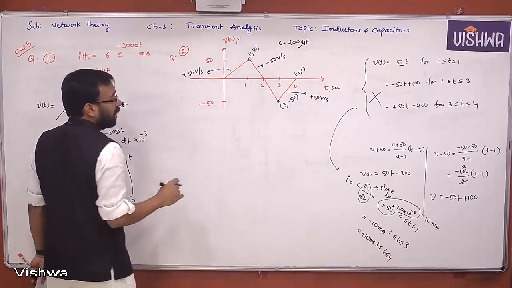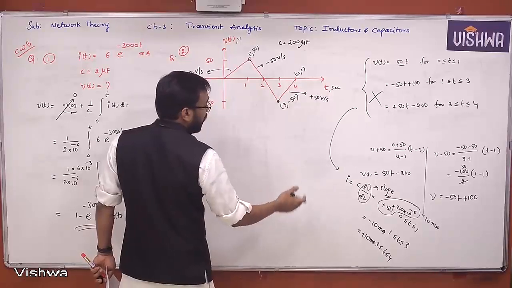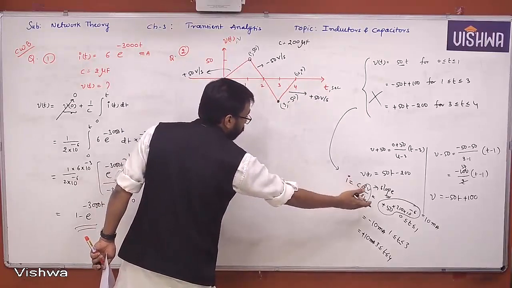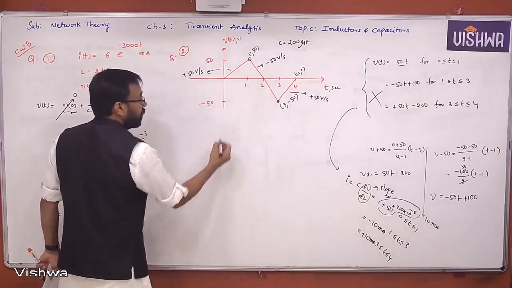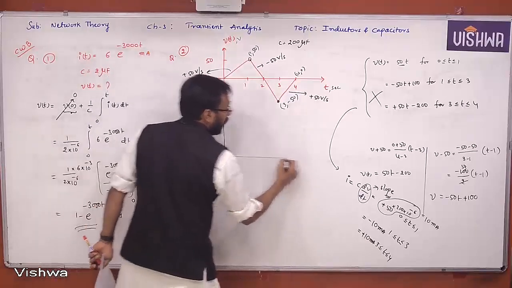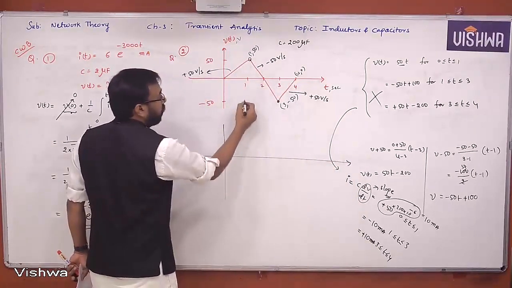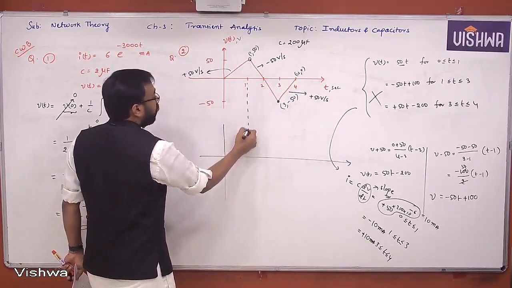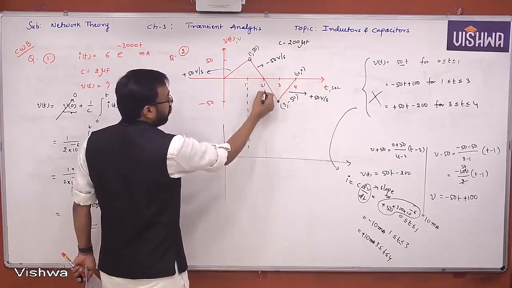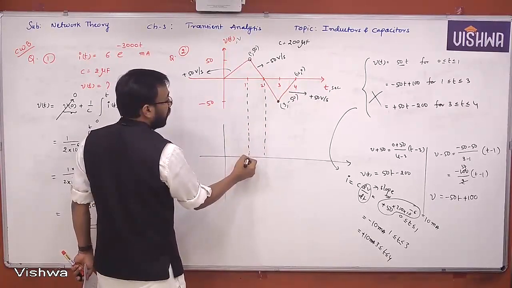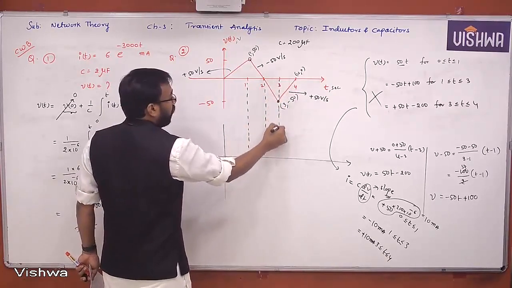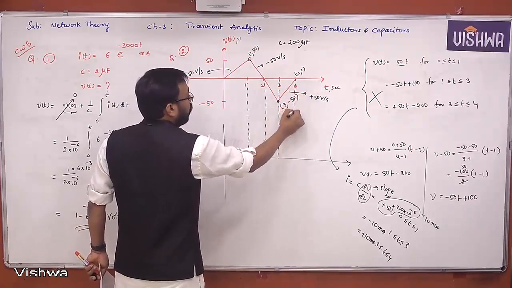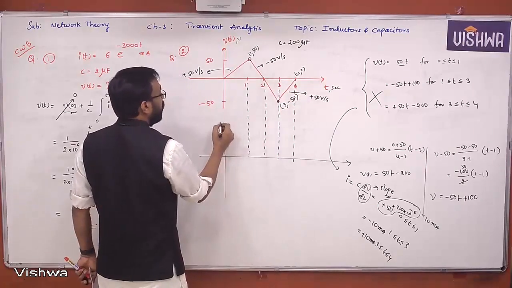Now what is the current you are getting directly? Current is nothing but this volts per second into the capacitance. That's what you got, 10 milliampere. So I can also draw that waveform directly here. Sometimes he may ask which one of the following is the current waveform for the given voltage waveform across the capacitor. So you need to draw that waveform also. How do you get it, tell me.